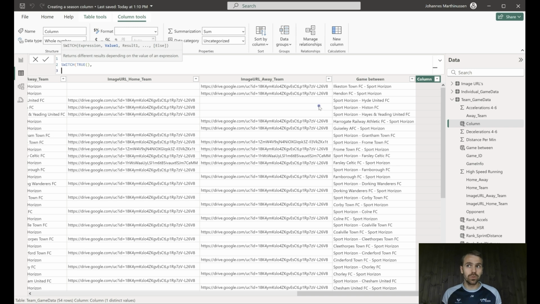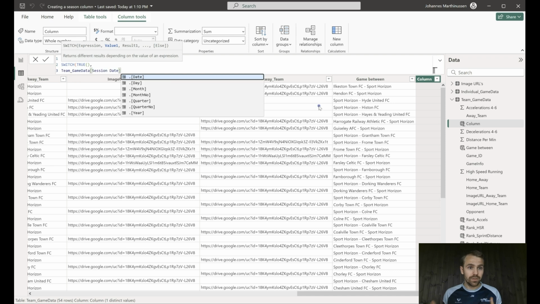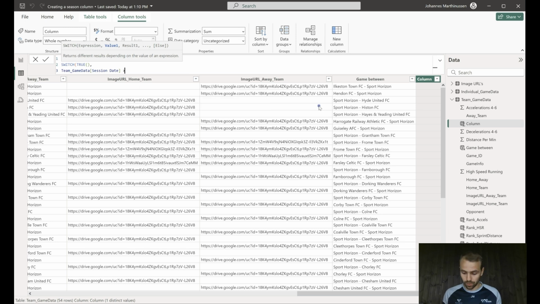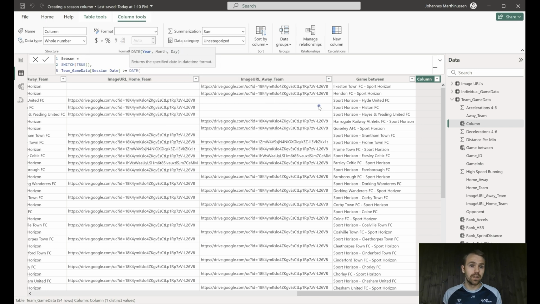So what we're going to do now is just to have a look at the session date. So if the session date is smaller than or equal to the date that we decide. So let's say that we put 2020, we say July 1st.